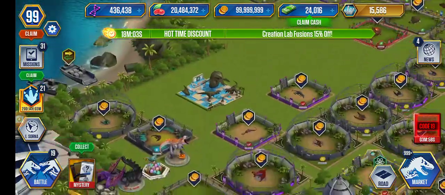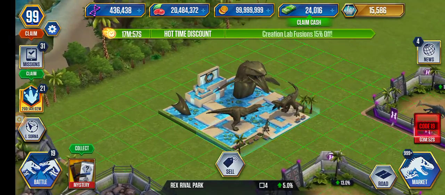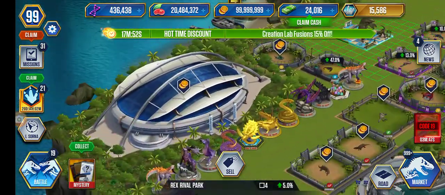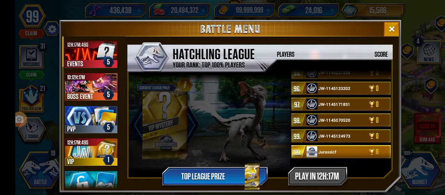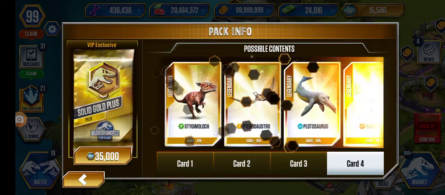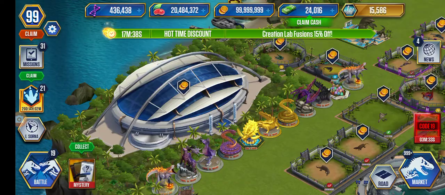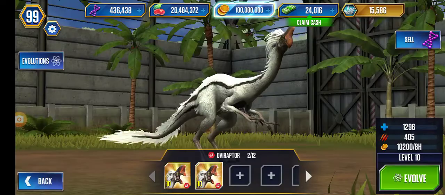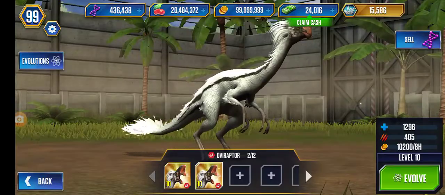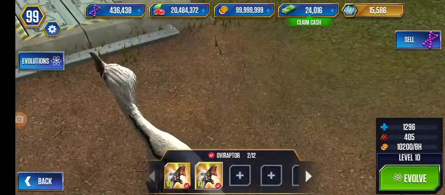So it has been more than a week since we put out a JWTG episode. So this is the Mosasaurus, this is in Dominus Rex. So you can say here is the tournament for the Oviraptor, but it is also available in the Solid Gold Plus pack. So here it is. I got some of those Oviraptors over here. I only got two Oviraptors, but I spent more than 800,000 loyalty points, because many dinosaurs came except the Oviraptor.